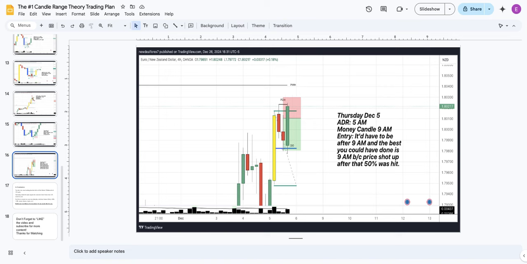So the safest target is always going to be the middle of the candle range, but at the same time, sometimes it hits the bottom, but sometimes it doesn't, as you can see here. So be sure to set your take profits and your stop losses as well, because price can always come back against you. This method is not 100%, okay? But I have found it wins more than it loses, all right? So this is a short example here.